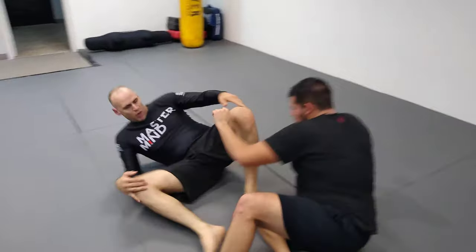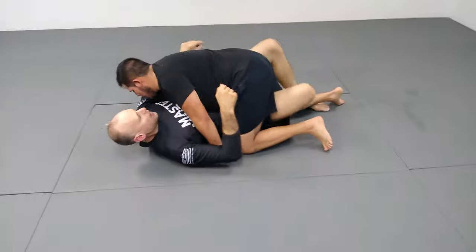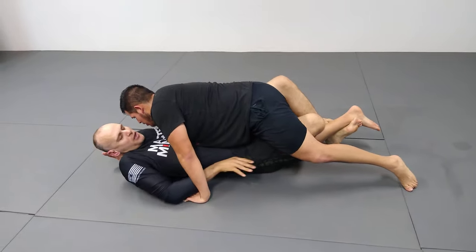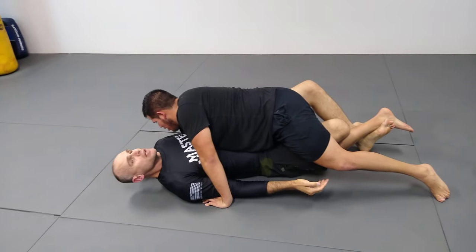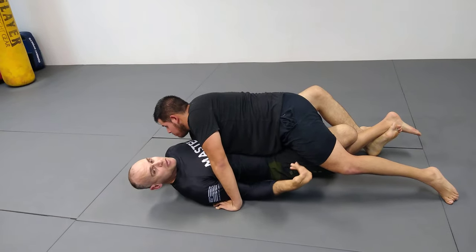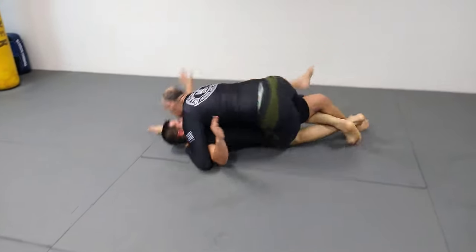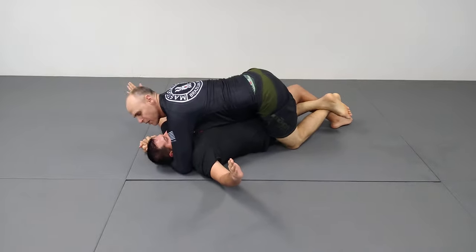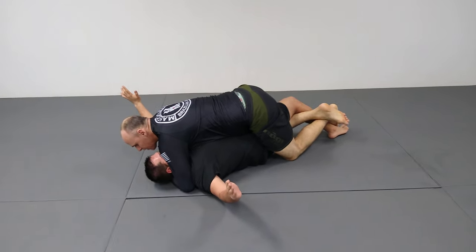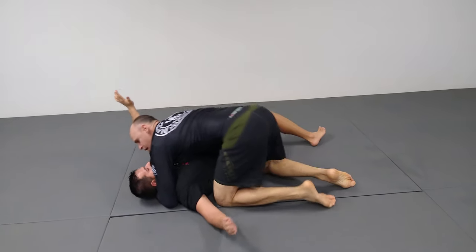What you can do — sometimes I get here and a guy is aware and he hides that leg so I can't reach for it. I still have two legs on the table. If you can't reach for it and get under — which you want because you have three of his four limbs controlled — then stretch him out and just turn. Once I'm on top, I go under the arm, under the head, apply pressure here, keeping the foot on his foot so I can get out — and here I am.